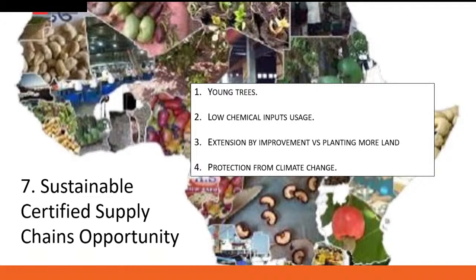I would encourage anyone who has ambitions in this area to do their research, talk to some of the buyers, get the buyers involved from the very beginning so that you have a good understanding of what they want. And that opportunity is there. If you're establishing new trees on land that hasn't had anything on it before, if you have young trees, if you have low use of chemicals amongst your suppliers, or no use of chemicals, as is often the case, you could be in a position to get organic certification, and that will be rewarded by buyers, and that investment will have a relatively quick return.